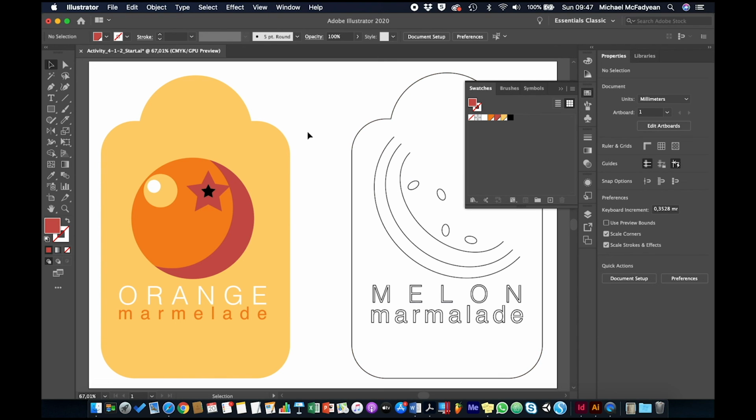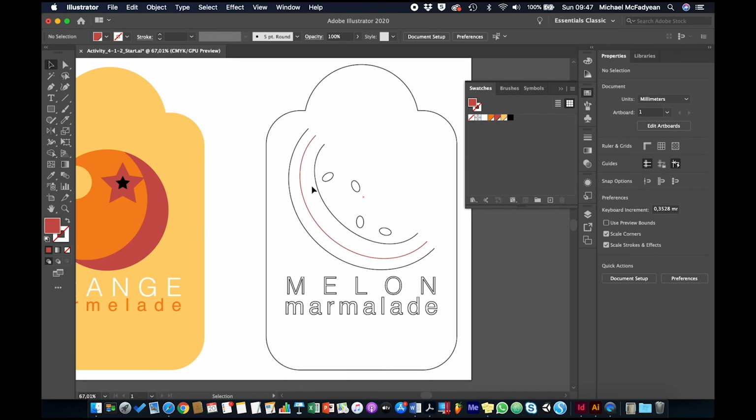So what I want you to do is follow the steps I've followed to fill the colors for the first label, and then for the second label I want you to do this on your own. I want you to decide what colors you want to work with. I want you to add those to your swatches panel and apply those, and you can also apply tints of those colors as well. Make sure they're global colors.